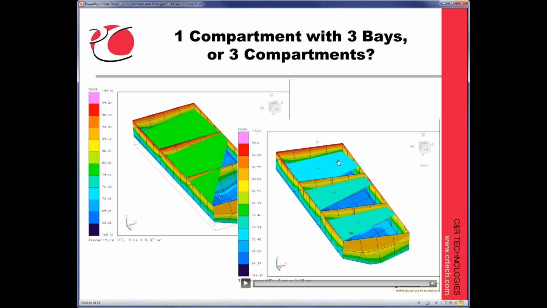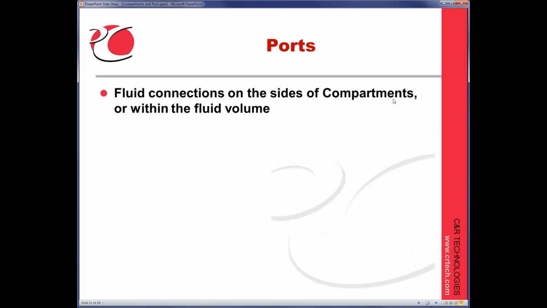And it's a little bit tough to see, but you can see if you look carefully that there's three different temperatures associated here. But these little conical things here, these ports, this is the vent port, and this is the drain port. But look here, there's also some extra ports now that have appeared between the walls. So these are the ways in which fluid gets back and forth between those compartments.